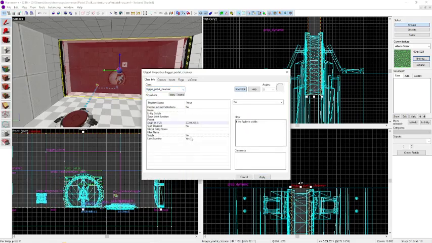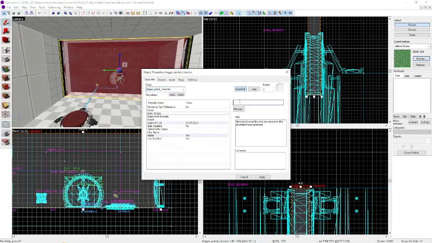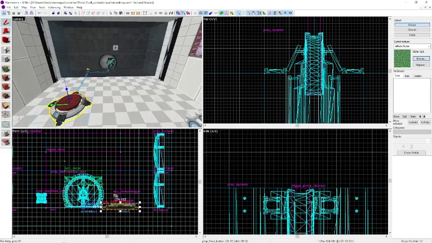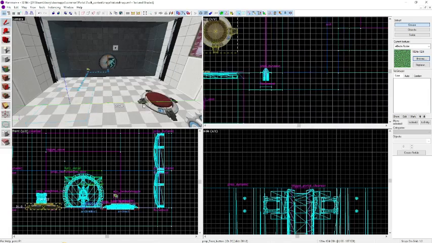We're going to make sure it is visible because that is a mistake that I made a long time ago. Well, not that long ago, actually. I figured this out. And then you're going to go to flags and check the physics on it. You're going to go back and name it something. I'm just going to call it Fizzler. Now we're going to go out of here. We're going to duplicate our button, or at least this test I'm making.